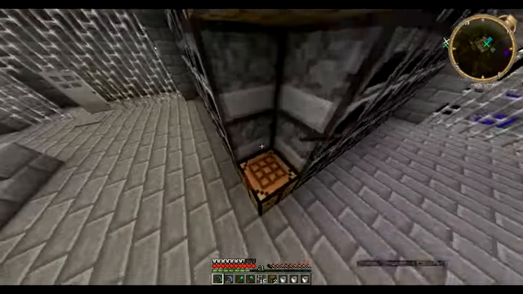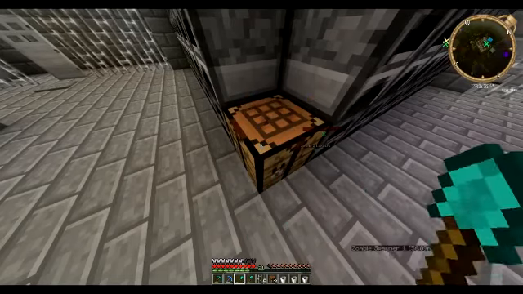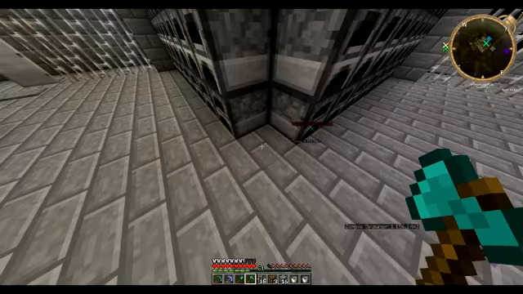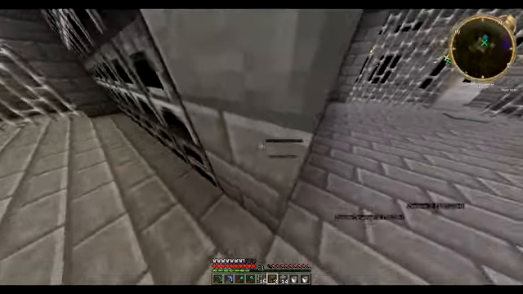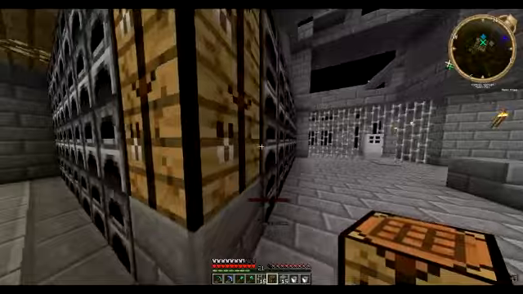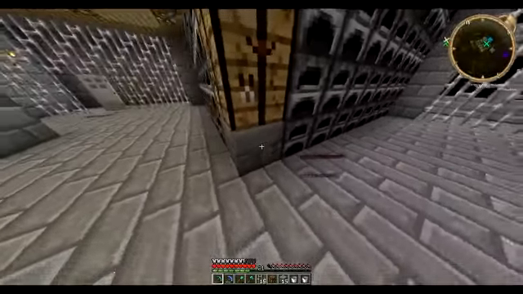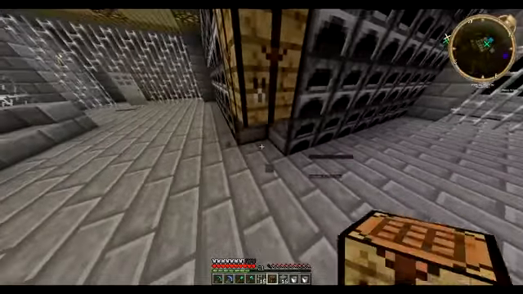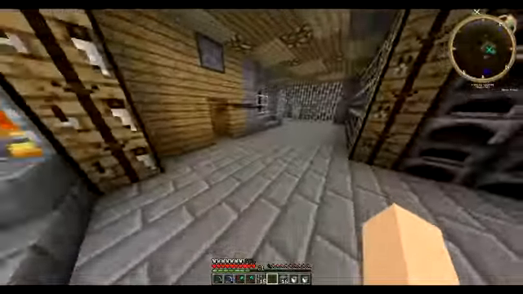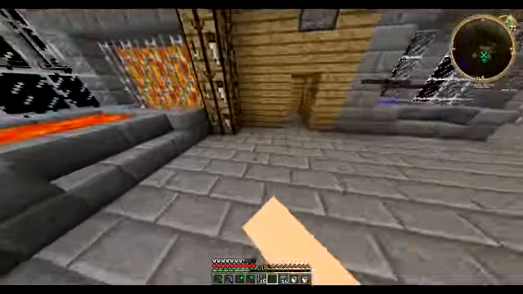How am I supposed to place these? Damn it. I like in Tekkit how if you shift, then you can place blocks on these kind of things, and it won't open them when you had to place a block there with a right click. Alright, so we got that, and we got that. Like little pillars made of stuff in there. Also equally spaced.